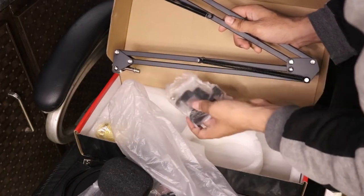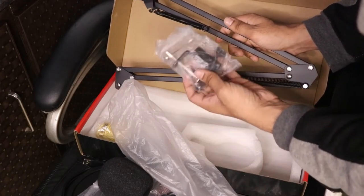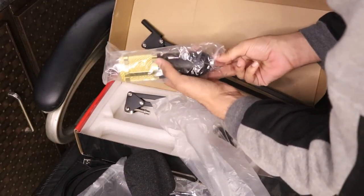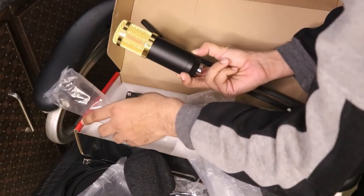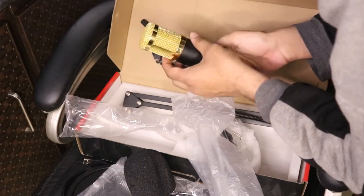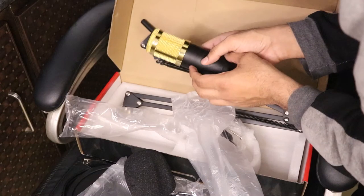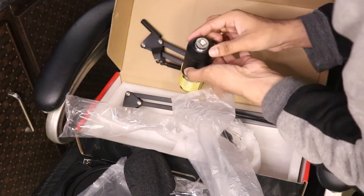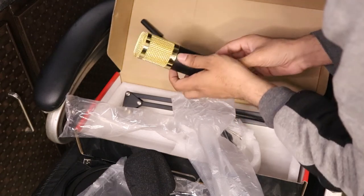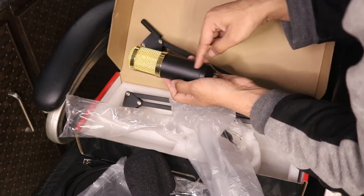And the best part of this video — the most important thing — is this mic! Oh, I just love it! It is in golden color. I wish it was in black color, but it is looking so, so, so beautiful. Wow! Okay, so this is that BM 800 mic. You see there is no label here, but different brands have made this BM 800.